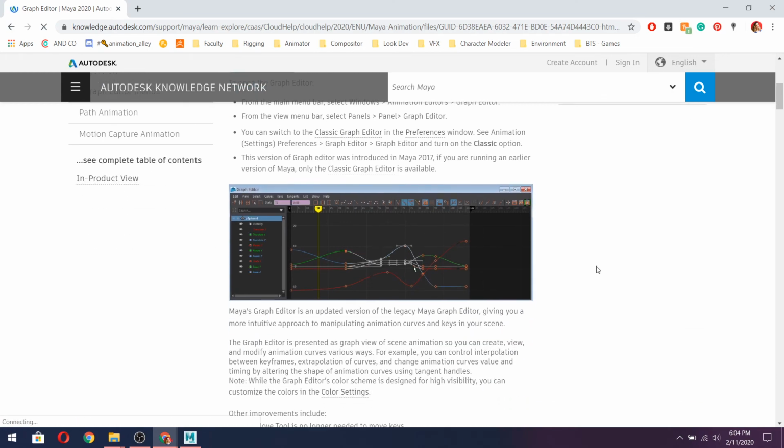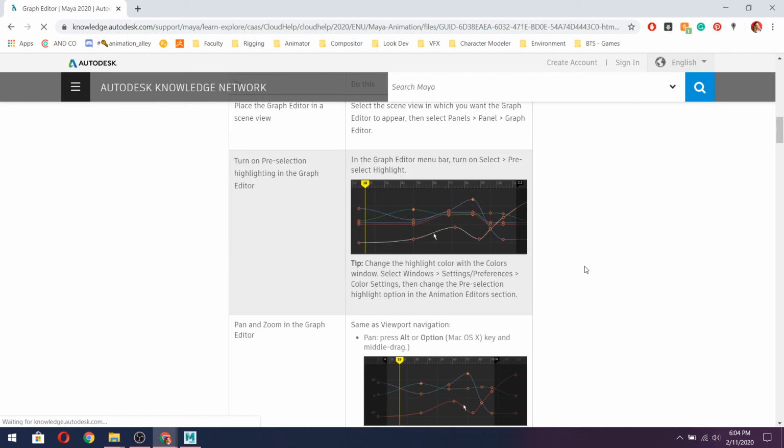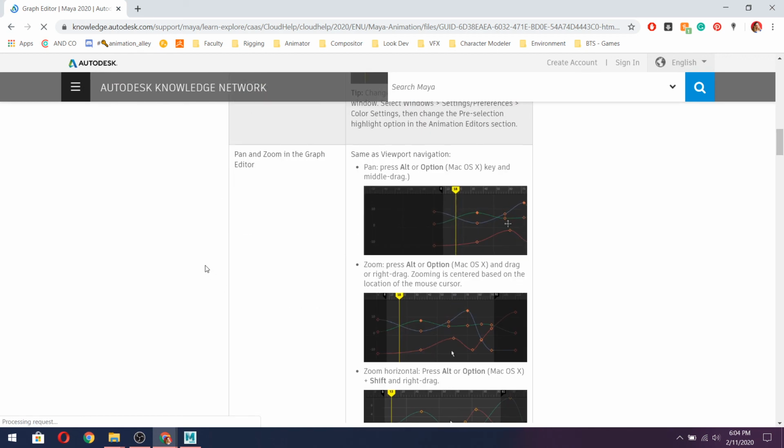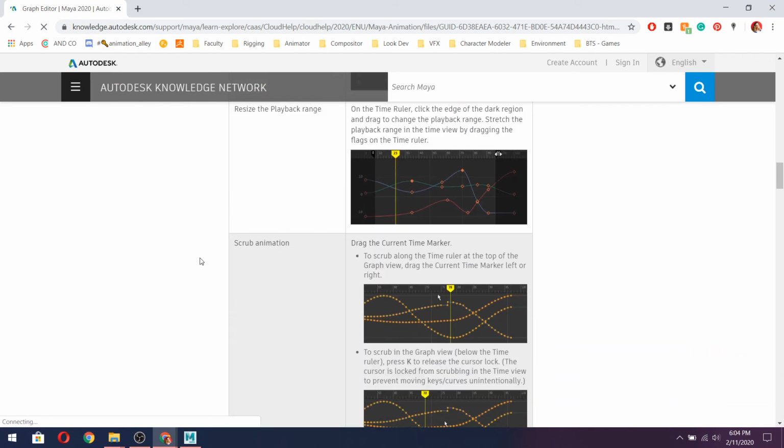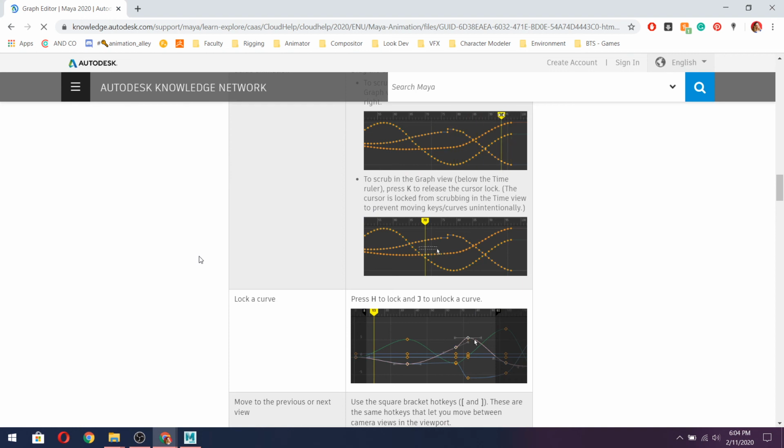They have great visuals in here, and they break down what some of the tools are if you can't remember and what those look like. So always rely on the Maya help docs if you're trying to remember some of the tools.